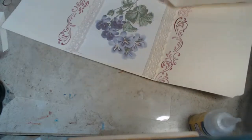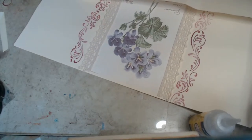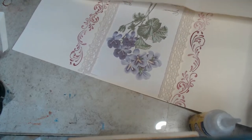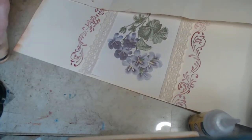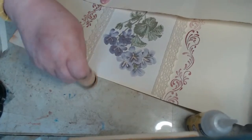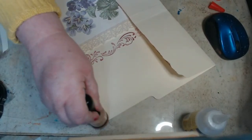And I know there's an easier way to do this with my little dauber thingamabob. But why would I do anything easy? Y'all know? Why would I? I pulled it out a while ago. There it is. I did pull it out. There we go. That one's really crooked right there. We're just going to ink that up. Give it some smudgy, dirty look. Well, this one is definitely not symmetrical.